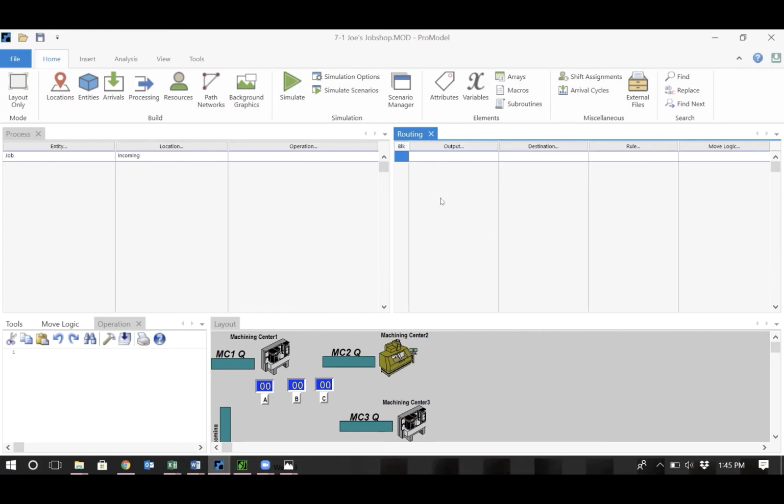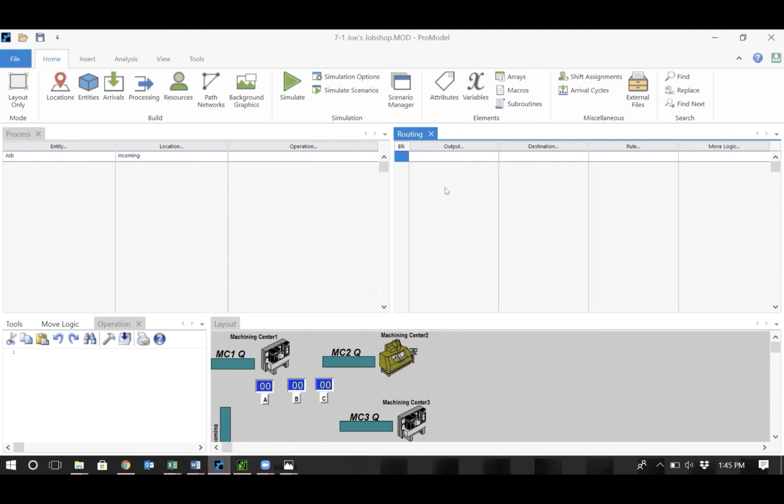So here I can also create different entities: job A, job B, job C. Then I can just pick any one of these parts, job A, job B, or job C, take it to different machines, and I don't need to write any if-then-else statement at all. Okay, so let's try this method just for the sake of learning. Let's try implementing this method.